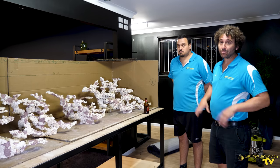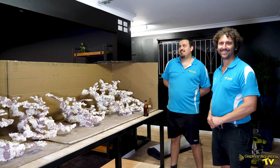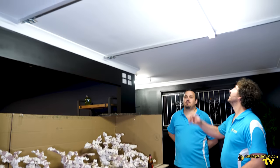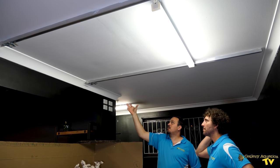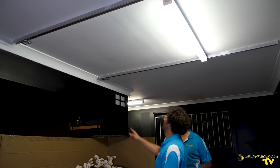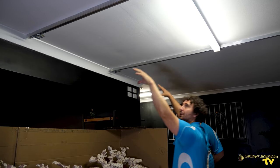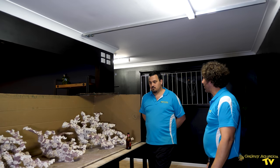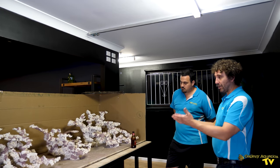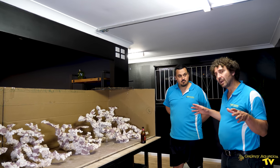Something else very interesting about this build is the lighting setup. I've bolted sliding door runners to the roof, and we're going to have a light rack mounted to that so I can pull the lights away from the tank when I don't need to do any maintenance. So these are the rails — your rack will attach to that, and you bring it all the way back here to get into the tank. That'll be one of the most exciting things to see with this build — lights that are able to be so easily moved to get into the tank will be great.